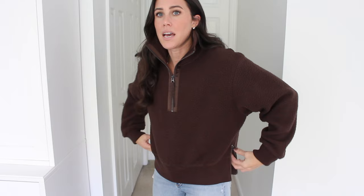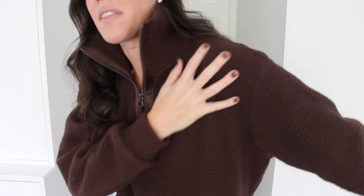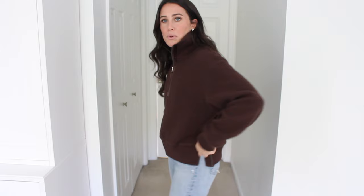First up I have two pieces from Varley, and Varley's stuff does kind of quickly sell out on Shopbop. But if you want to just order it straight off of Varley, they have free shipping and free returns as well. I did get this little fleece zip up recently. It is so warm and cozy. I cannot wait to wear this all the way through the winter. It has this big ribbed collar and then the soft fleece material — same inside and outside, very soft and cozy. It also has little zippers. I love the dark brown. It comes in lots of other colors and size-wise I went with a size small.